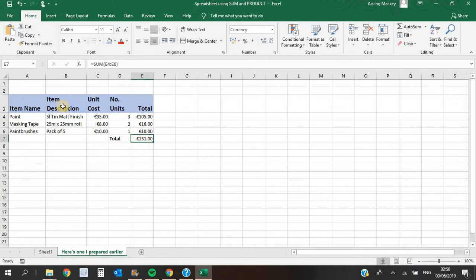Okay, so that's the basics for creating a spreadsheet, fixing the widths of the columns. You can do the same things with the rows by hovering between 2 row numbers, entering in the different items, providing a multiplication or a product using the star symbol, copying them down using the thick arrow or the thick plus sign, and working out your total using the auto sum.